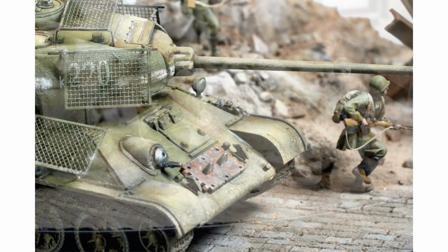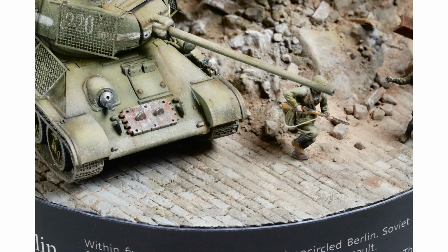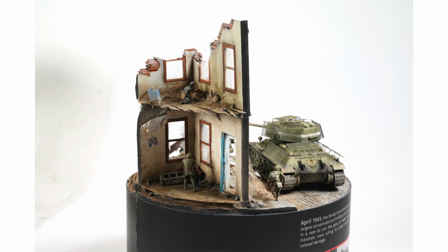I feel working in 1/72 scale is a little more forgiving when creating a scene, and it would at least give me a feel for some of the materials and techniques employed in this area of the hobby. Funnily enough, once I was in the swing of the build, I found the process quite addictive and can definitely see something more elaborate in my future.